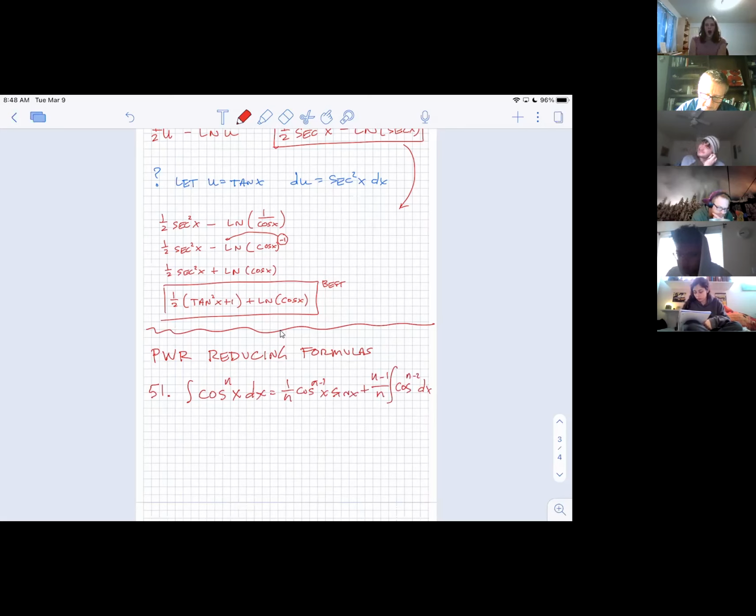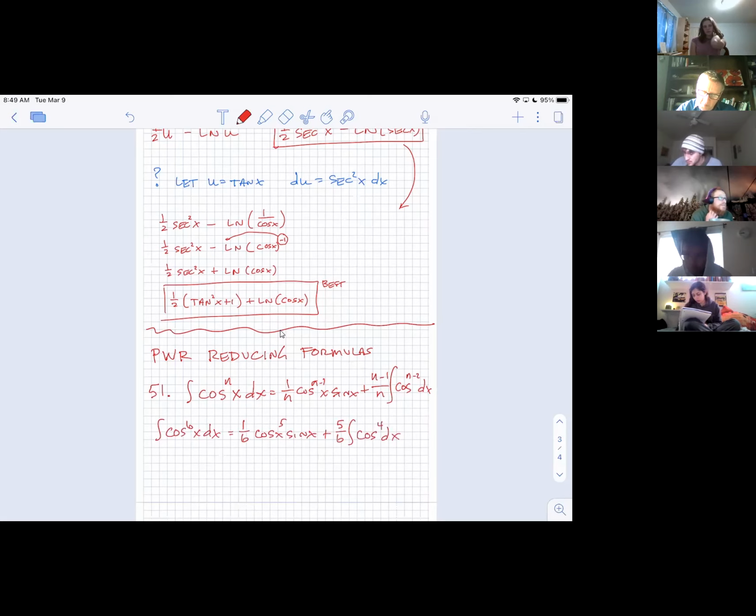I want to write that example down there really quick just so that you can soak this in a little bit better. If I said this was to the 6th power and you wanted to work that problem and you went, oh my God, that's just a lot of exponents, then this is saying it's 1 over 6 times the cosine of x, 1 less power, so that'd be to the 5th. And then there's a sine of x, and then it's plus 6 minus 1, which is 5 over 6. And then it's now the integral of cosine to the 4th, like you just made it better.